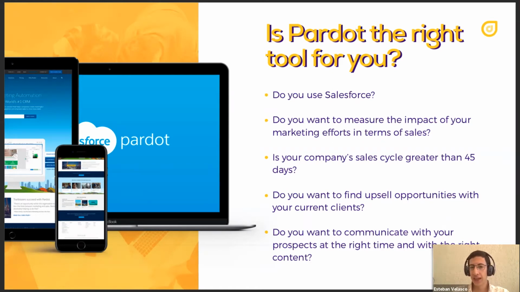Then the other question that I always ask is whether or not you want to measure the impact of your marketing efforts in terms of sales. These are really interesting questions, because sometimes the sales and marketing teams are not necessarily aligned, and one of the things that happens constantly is that the people on the sales team will always complain about the quality of leads that you're sending, and the marketing team will always complain that sales is not closing the prospects.